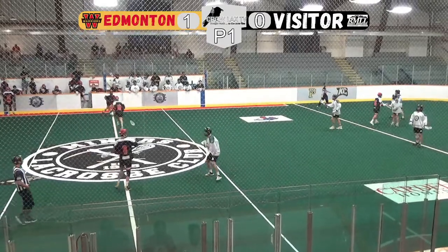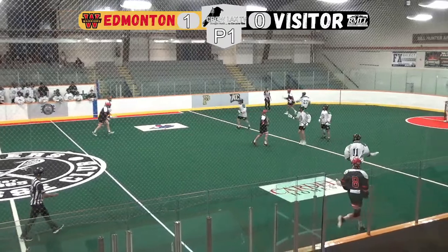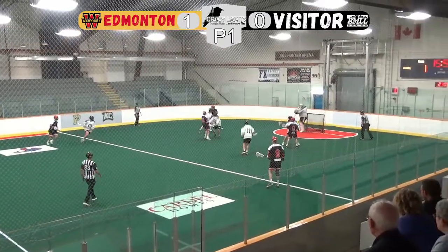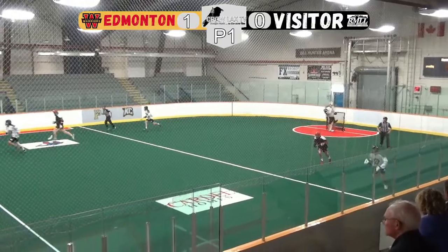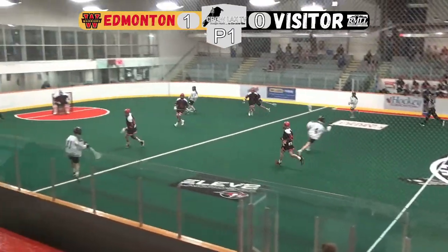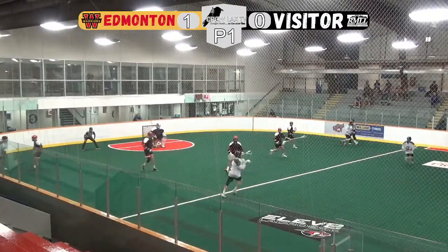Here's Lanthier. He flips to Simonson as the Warrior offense hits the floor. Here's Elliott. Elliott tried to flip that inside to Dickin or to Dewart. That was behind him, and he wasn't quite looking for it. That'll go into the corner, be picked up by the Shamrocks as their offense gets set to work. Here's Fletcher.